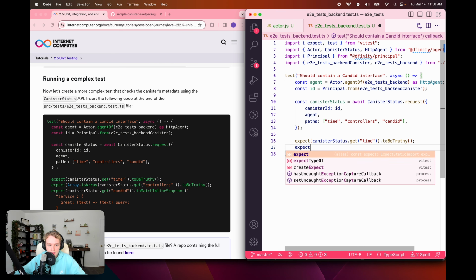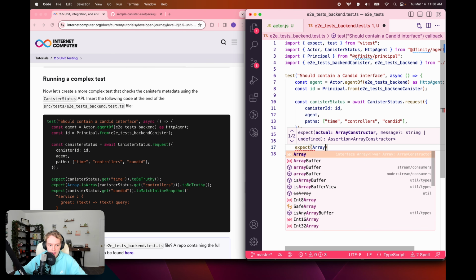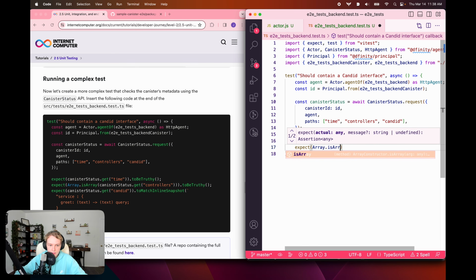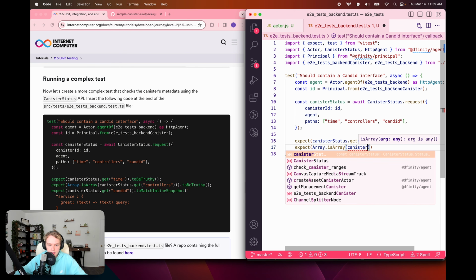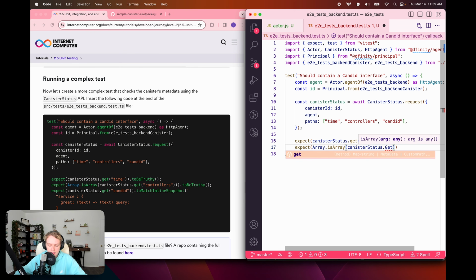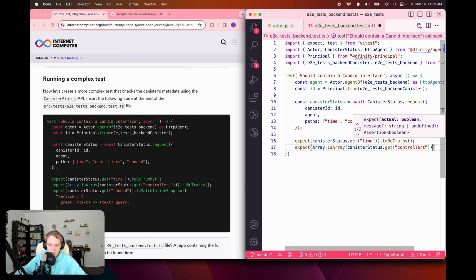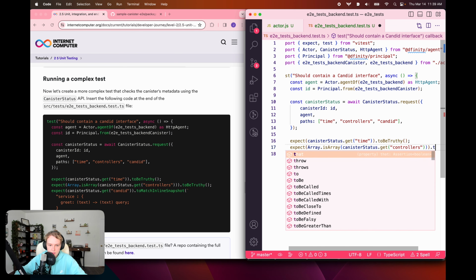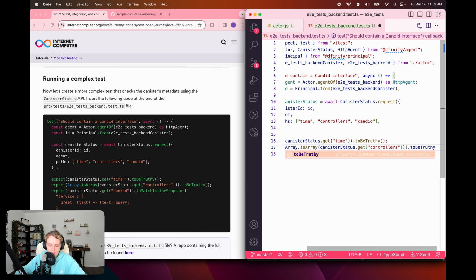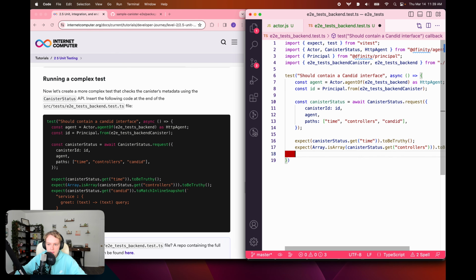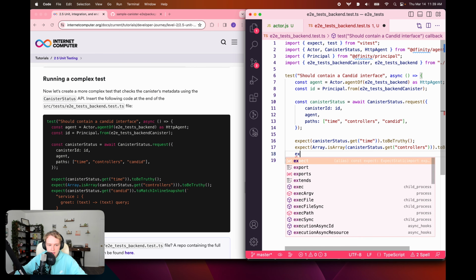Then we want to expect Array.isArray of canisterStatus.get controllers, and then you'll have three parentheses, .toBeTruthy with some empty parentheses and a semicolon, then enter.